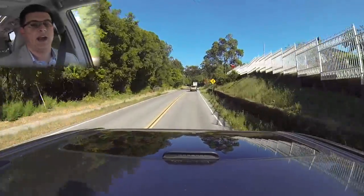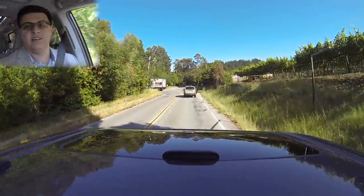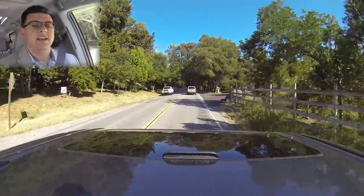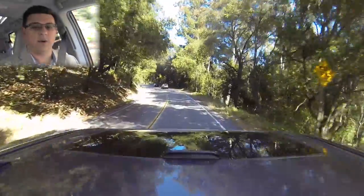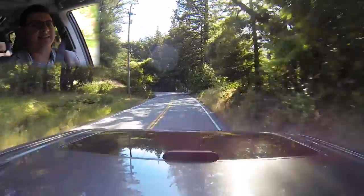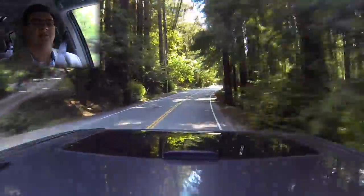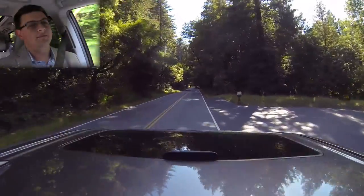Overall, I must admit that the Sienna really impressed me out on the road. I hadn't expected something quite this dynamic out of a minivan. Now don't get me wrong — this isn't going to handle like a Honda Accord or Toyota Camry — however, this does handle relatively well for itself, all things considered. It's very similar to your average three-row crossover or even those large two-row crossovers like the Ford Edge and the Toyota Venza. What that really means to the average three-row crossover shopper is that you can get greatly increased cargo capacity, greatly increased cargo practicality, and solidly increased comfort for the rear passengers without giving up anything in terms of driving dynamics.